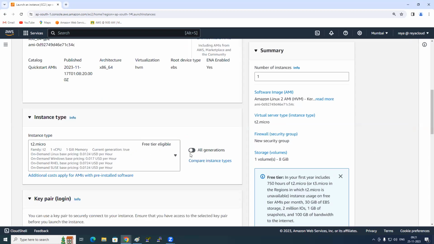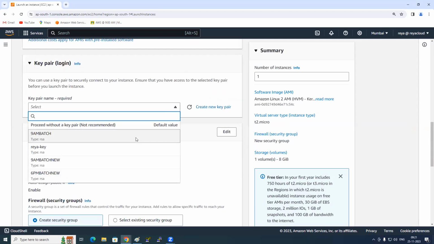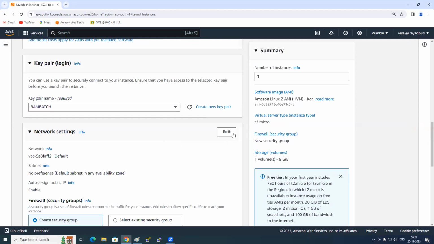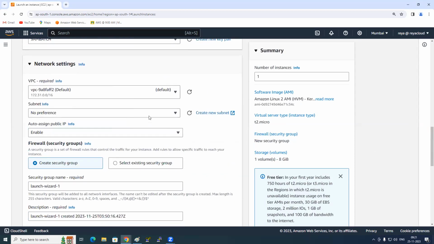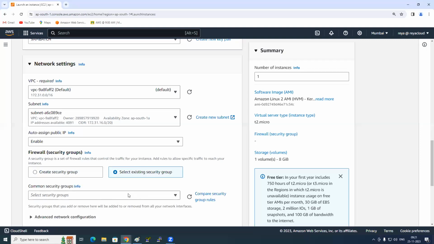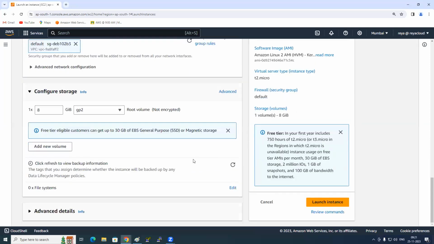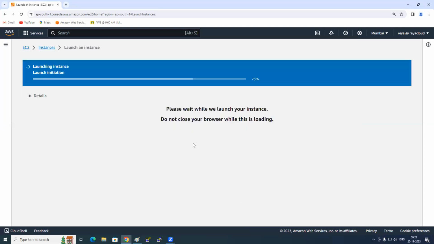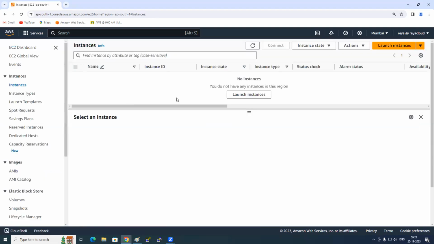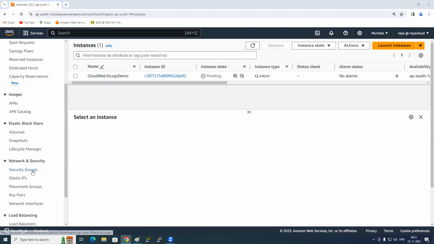Okay. And down T2 micro is fine. And then here 9am batch, edit. I'll put it in 1A, existing group, default, and then go ahead and then launch instance. So we need to check our security groups or not.